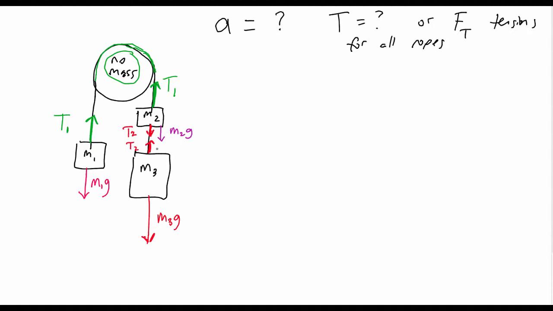Now this looks impossible. There's so many forces, there's so many different objects. How do we deal with this? The best way to deal with this, I have found, is to just look at this whole thing as a system. Because it's going up and down, in all these different directions, the best way to do this is to stretch this out to make it all horizontal. Here's what I mean. Let's take this whole thing, put it just sideways like this.